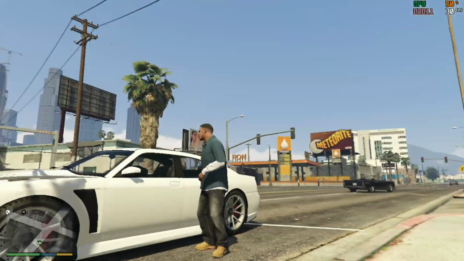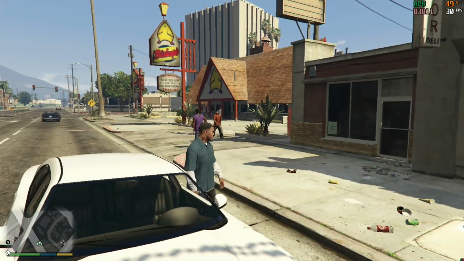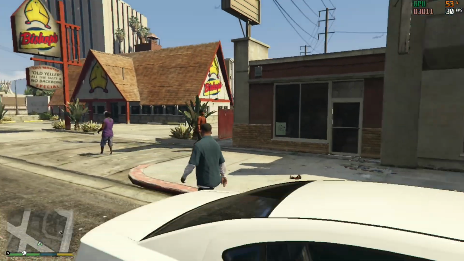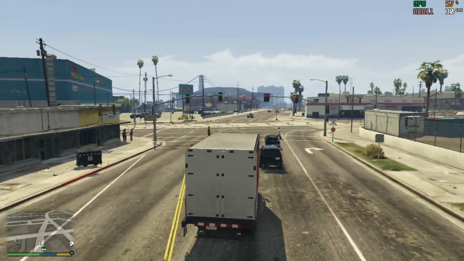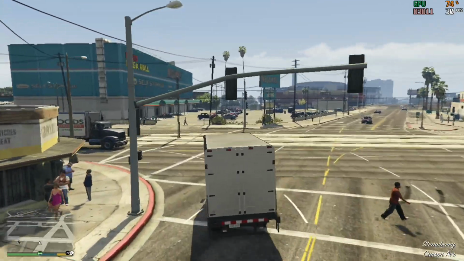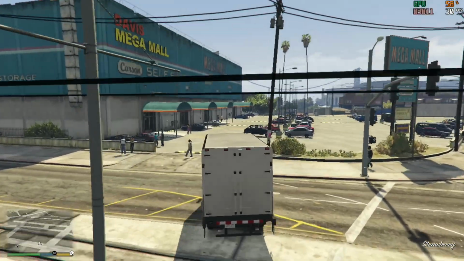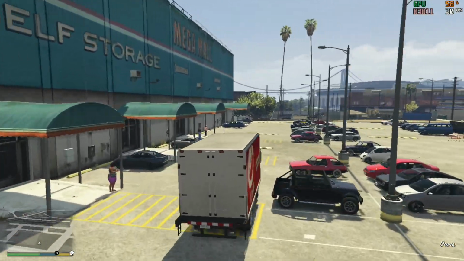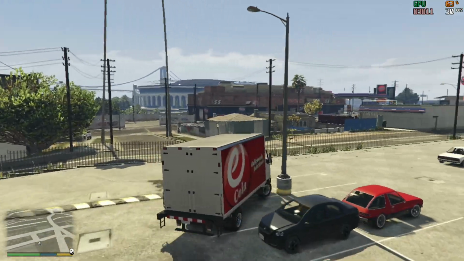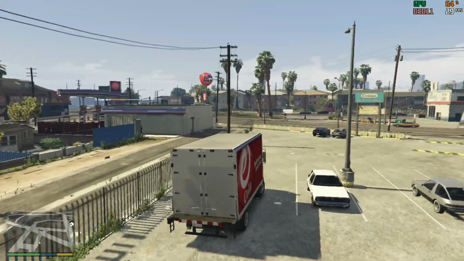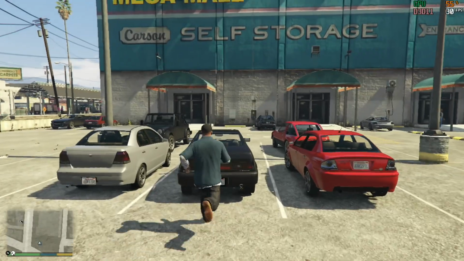If I jump out and have a look around, you can see that I've got to be careful not to get any swearing in there. So have a little drive around and just see how well it copes with it. Well, look how many cars there are parked in the parking lot. That four-wheel drive's tempting. Yeah, the detail levels are incredible for a game that's been out over 10 years.